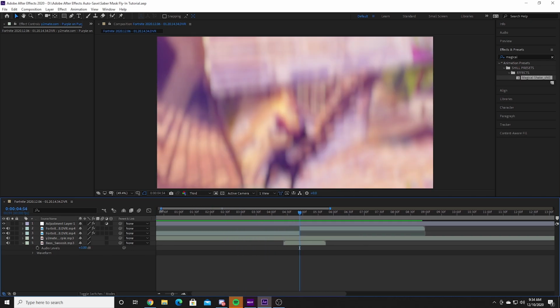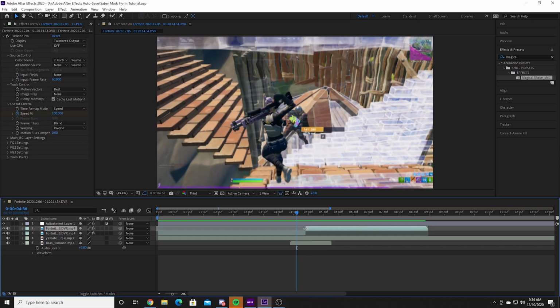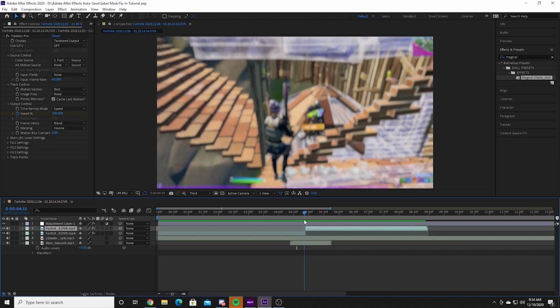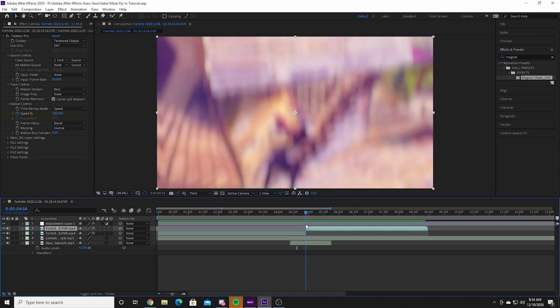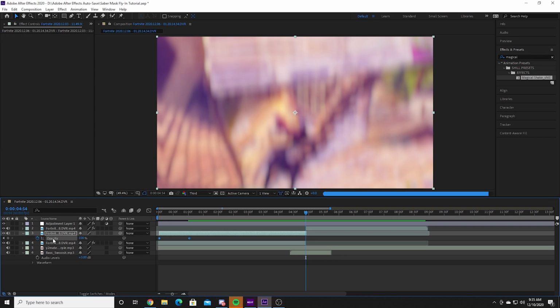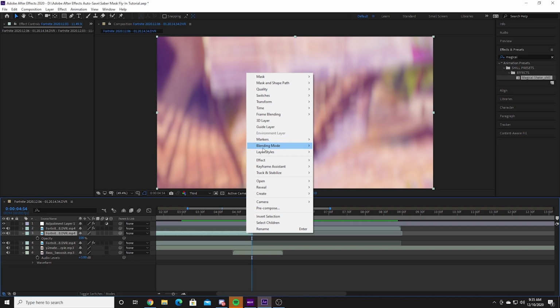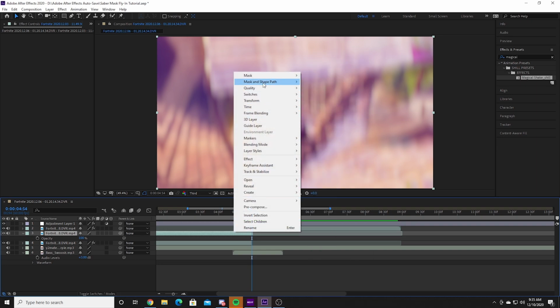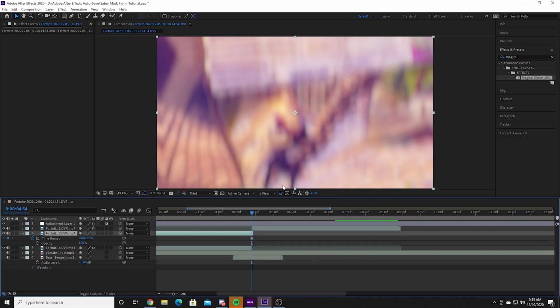So first thing you're going to do is I use Twixtor to do my time remapping. I already split my clip, but you want to split your clip right where you shoot. Then you're going to take the first clip, Control C, Control V, copy and paste. Then you're going to move it over one frame. Usually what I like to do is get rid of all the effects that I had on it previously. Then the next thing you're going to do is right click, go to Time, then freeze the frame.